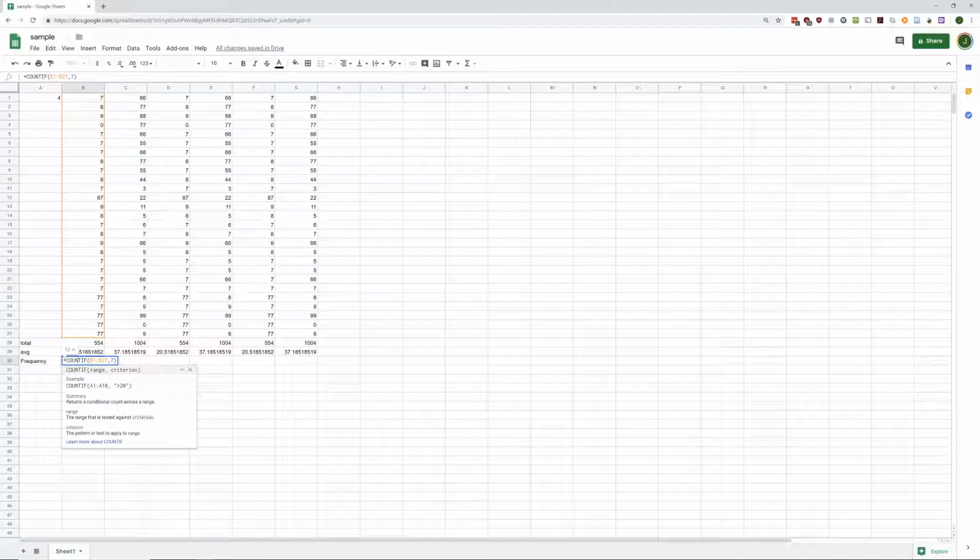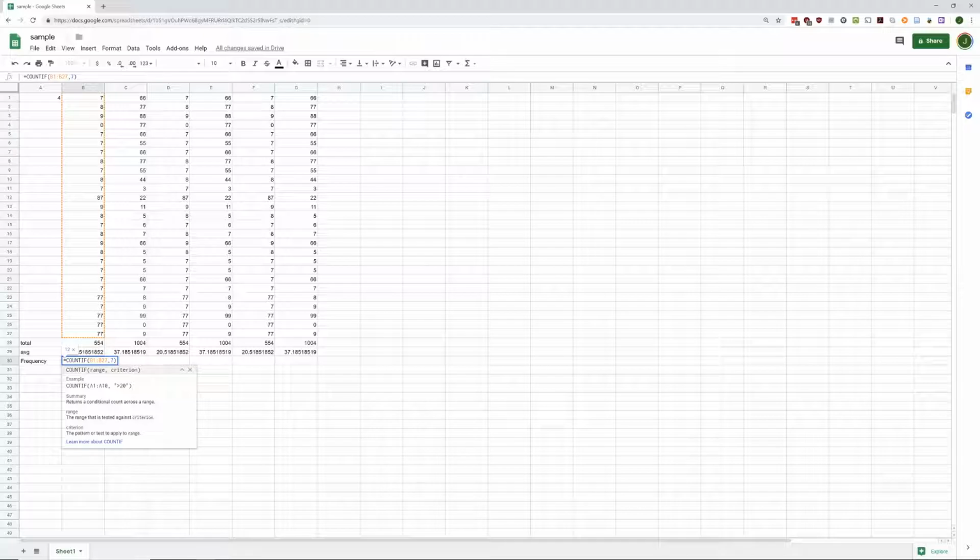Right, so count if tells me the example. Count if A1 to A10, so A1 is up here. A10 is down here, so they're talking about this whole range right here, A1 to A10. Right, so in their example, it's count if A1 to A10, any value is greater than 20. And then it returns a conditional count across the range.